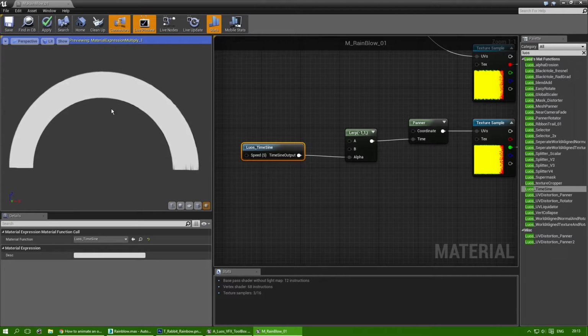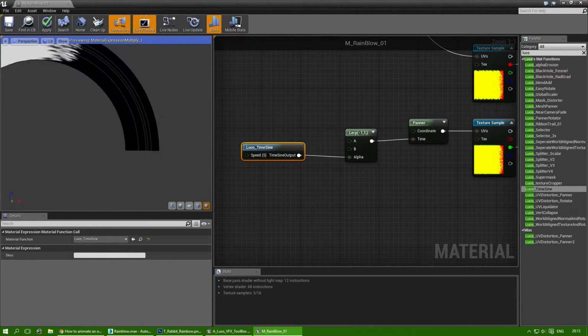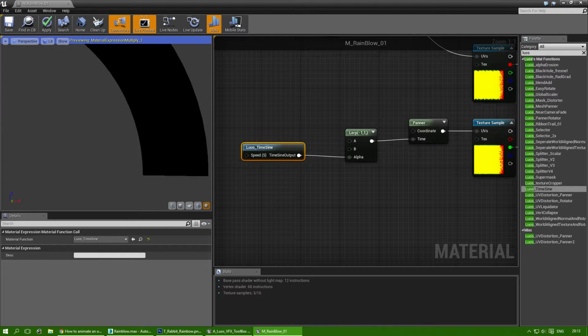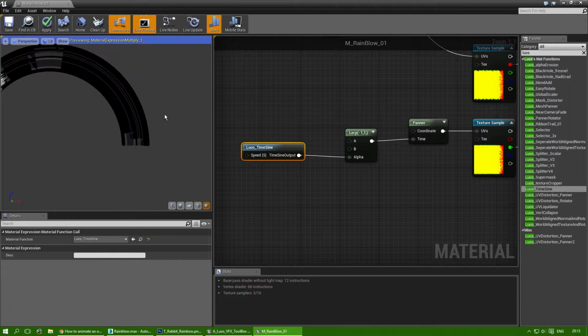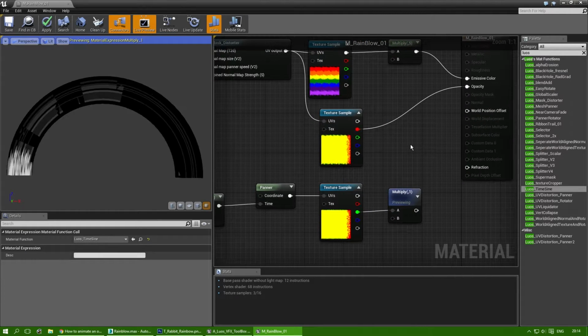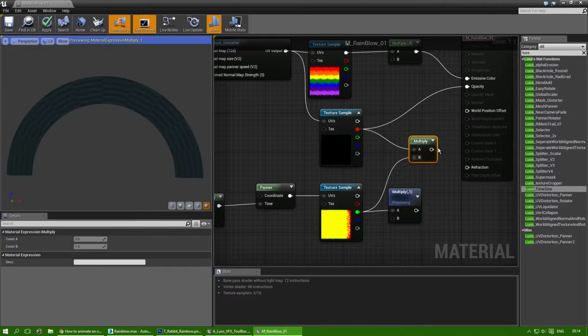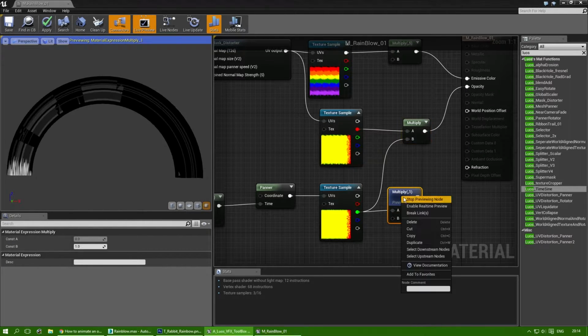I'm not fond of the stripes that it actually has here. They aren't as present when I zoom in. But I doubt that those will give a good result when actually multiplying with the opacity here. You can check that. And there. Stop the preview.